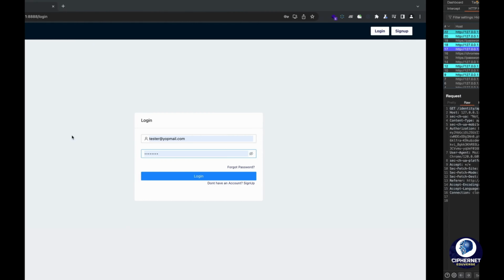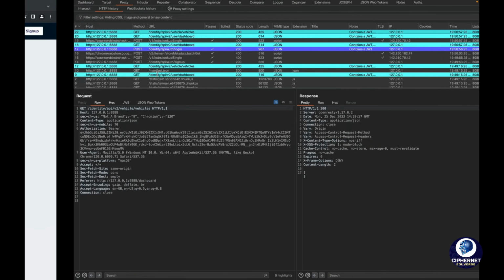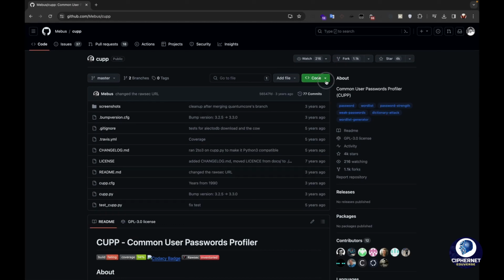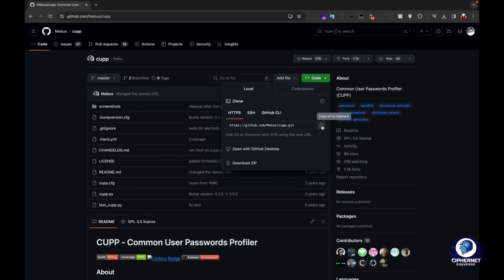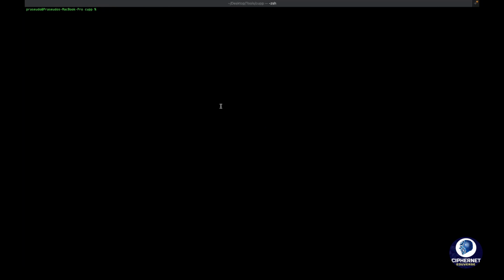I've already downloaded the tool using git clone, so let me show you how to download it. You just have to click on Code, copy the repository URL, and type git clone and paste the URL over here.